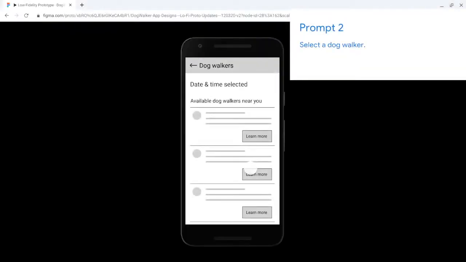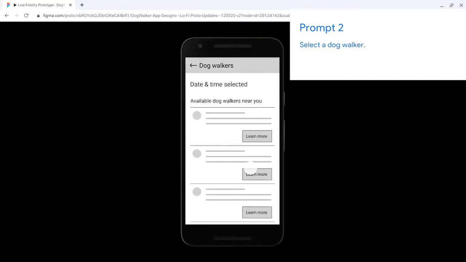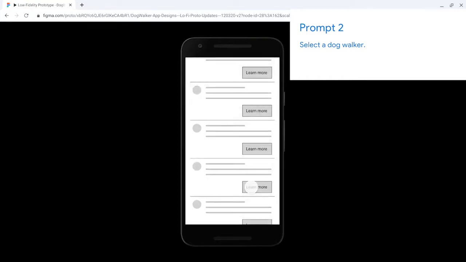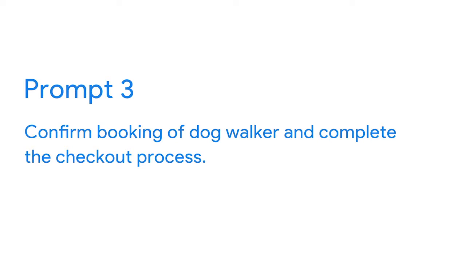Okay, so it looks like there's a lot of options for the dog walkers here. And it says that these folks are near me. That's cool. Seems like there will be a lot of detail here to choose from. I'm going to guess I just click learn more here on the person who seems like the best dog walker. Again, these buttons are really clear, which makes it easy. Yep, that worked. Now I'm on what seems like a profile page with details about a specific dog walker. The dog walker here is named Jane Doe. How fun! Looks great.